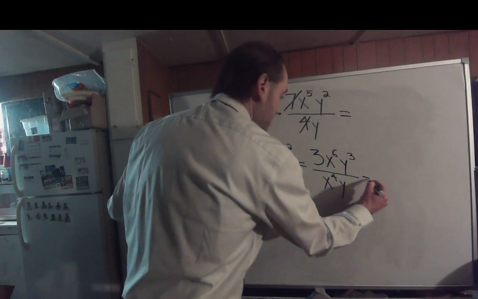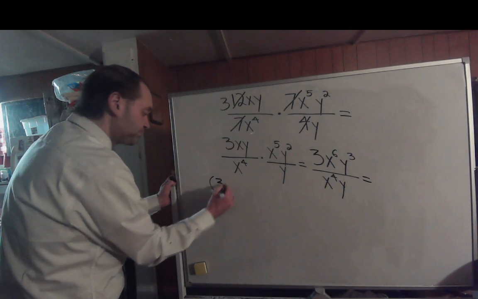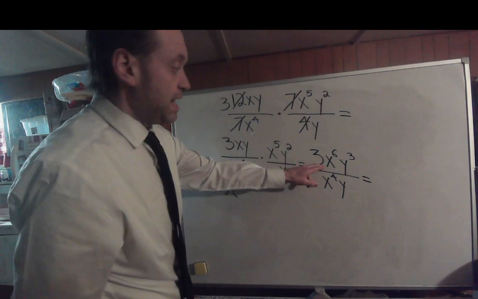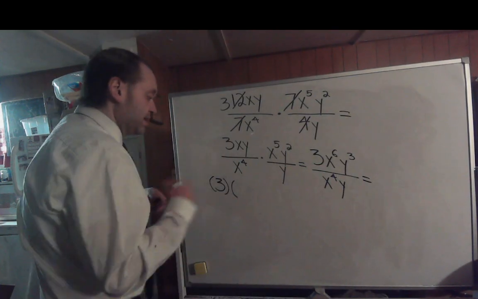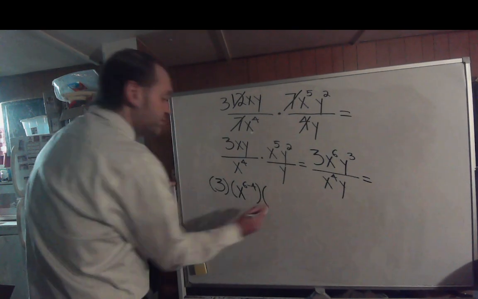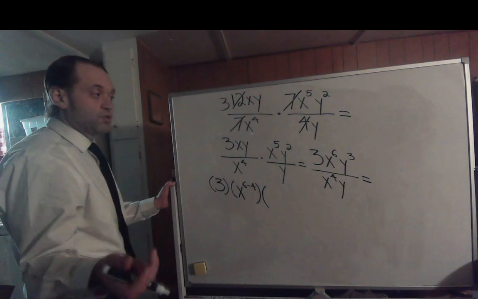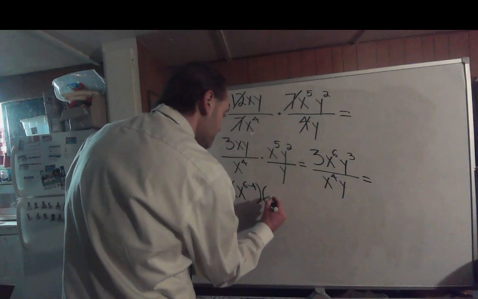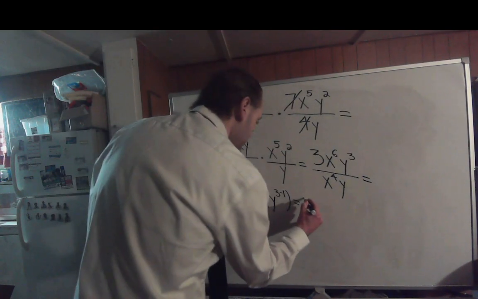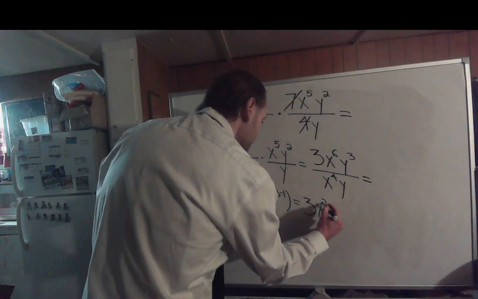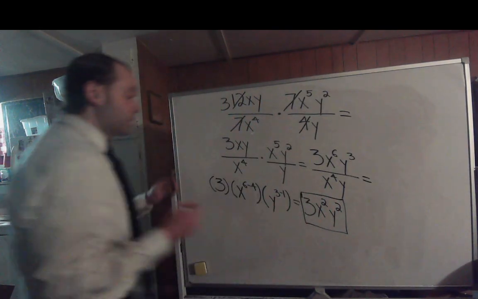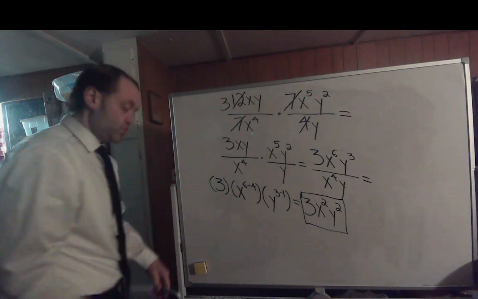Let's split this into 3 parts again, because you have the number 3 times, let's see, for your x base, the power in the numerator is greater than that of the denominator. So this would become x to the 6th minus 4. And then you have your y base, the power in the numerator is also greater than that of the denominator. So you'd have y to the 3 minus 1. So it's simplified, this would become 3x to the 2nd, y to the 2nd. So you end up with 3x squared, y squared for your solution.